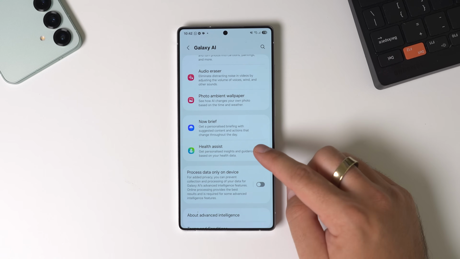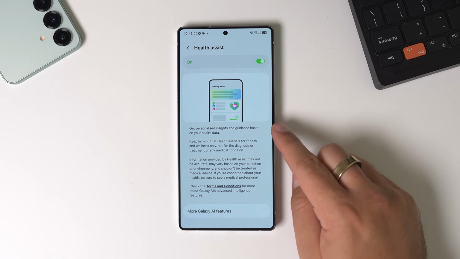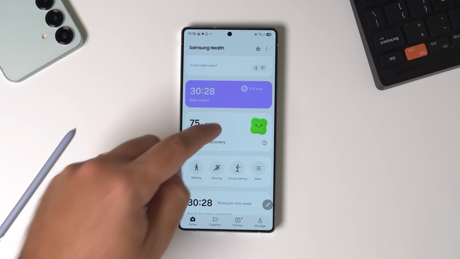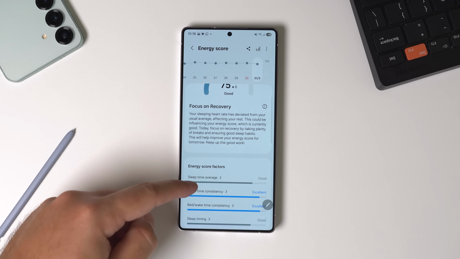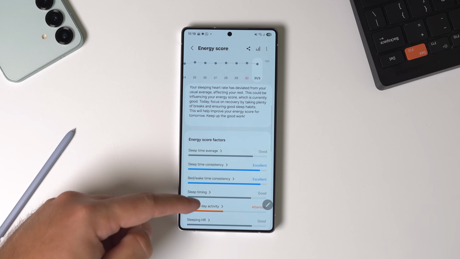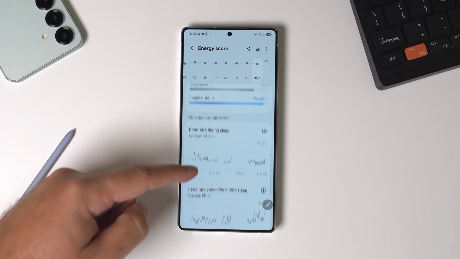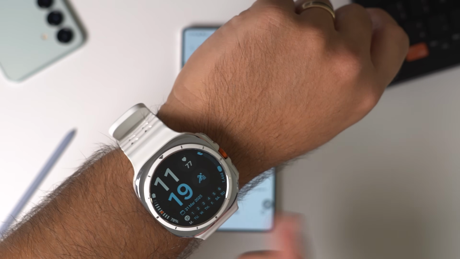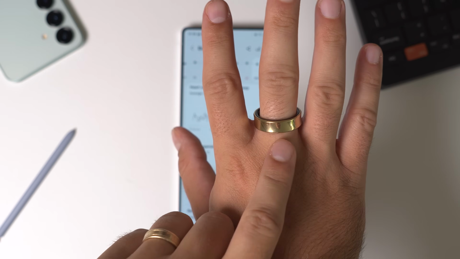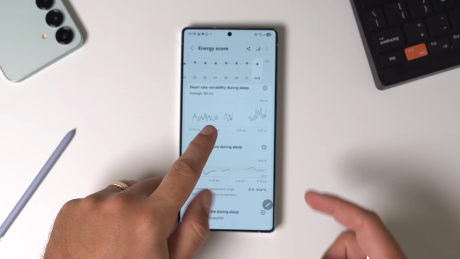I've gone through this a lot with Samsung Health, but effectively the way this works is it combines data that you've picked up from both your watch and your Galaxy Ring and takes it into an energy score. At the moment, it's activity plus sleep, and it combines a whole bunch of data from those two things to create the score for you in the morning when you wake up. Sort of like a balance or a battery level for your day, what you're waking up with energy-wise. I'd love for this to include food in the future, but at the moment, it's just data points from sleep and activity.